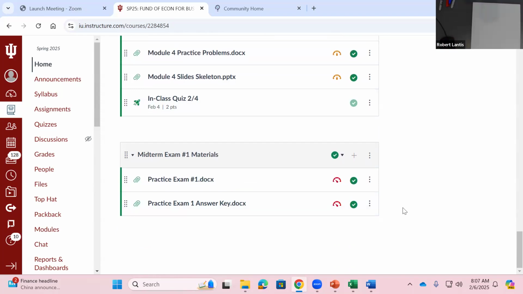So I have this practice exam up. It's not completely a mirror of the exam. The exam's going to be 25 questions. This is 20. So the remaining questions, some of them are going to come from module 1. There's not really any material for module 1 in here. So what would I study for module 1 questions? What are some resources you have that have the types of questions I was asking you in module 1? The module 1 quiz and module 1 practice problems, right?